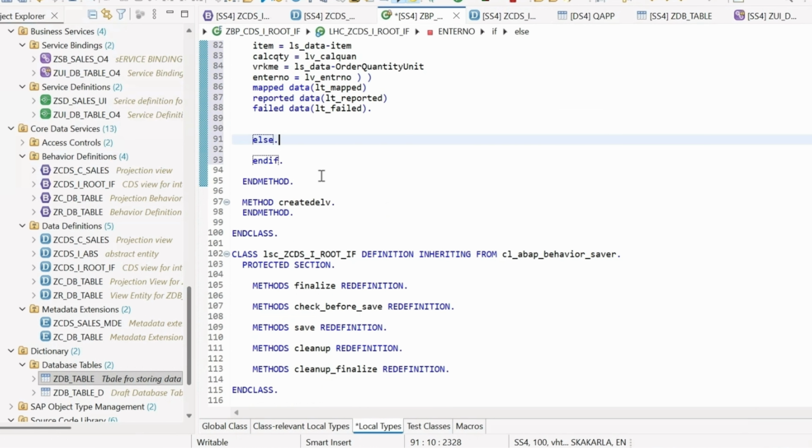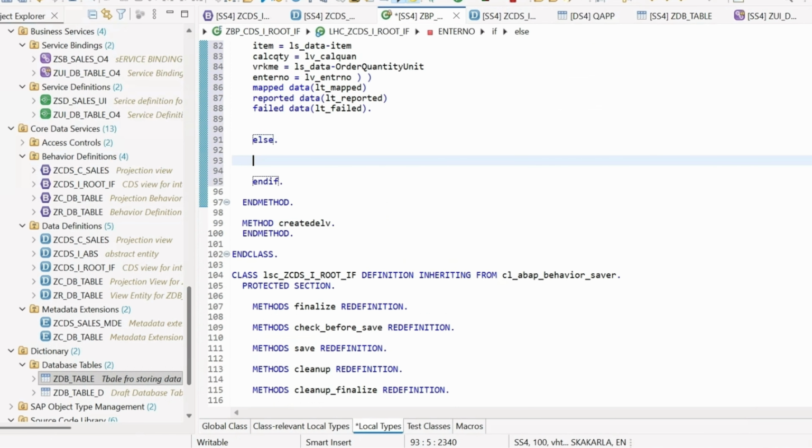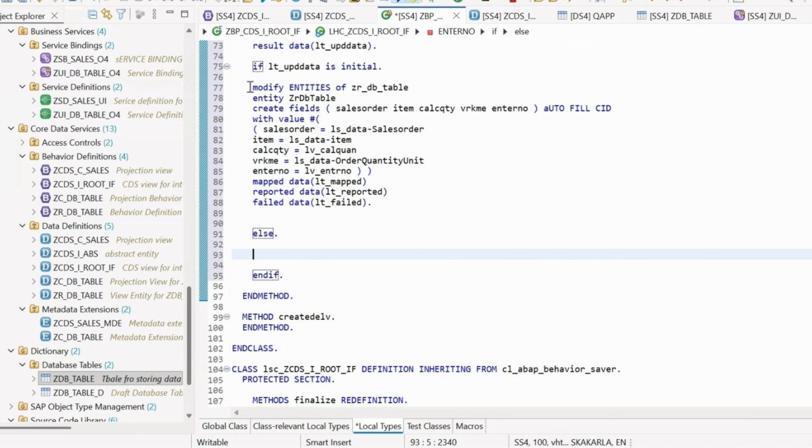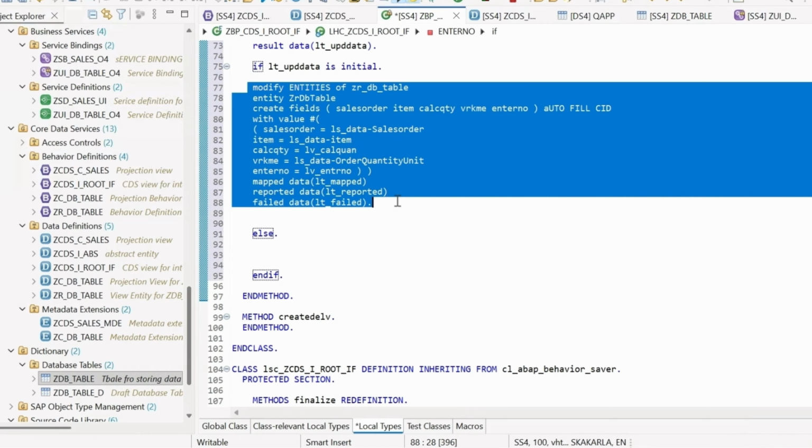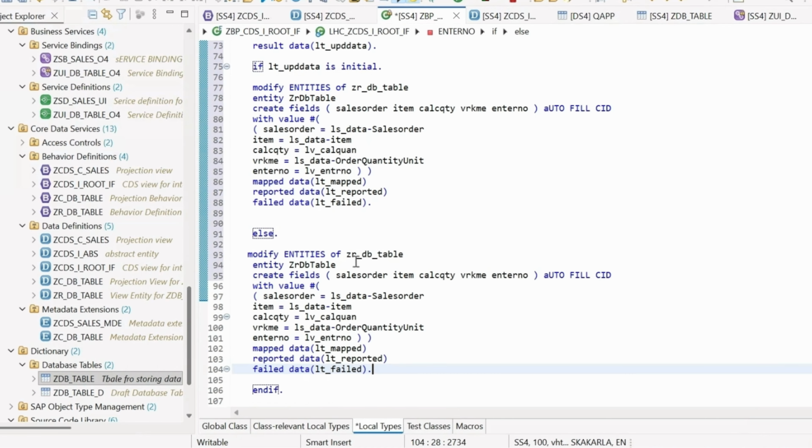Now, in the else condition, we have to do the update operation. So what we will do, we will just copy the same thing and modify this one only. Here it is not create, it is update. In update fields, if we already have data, we don't need to update the key fields.